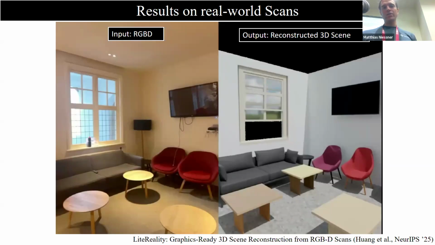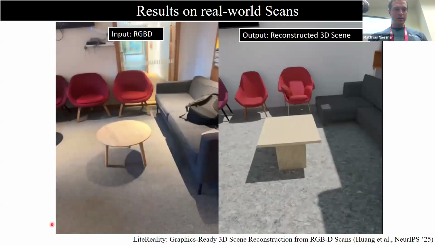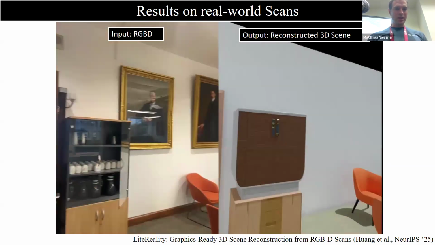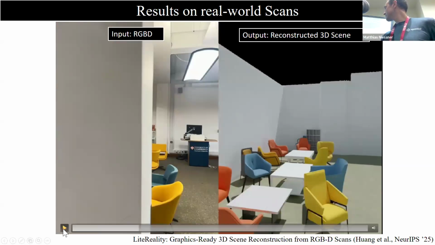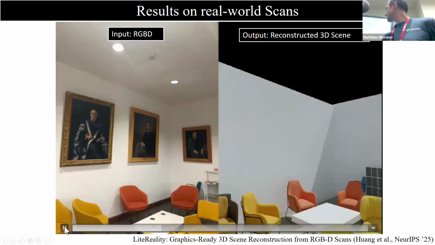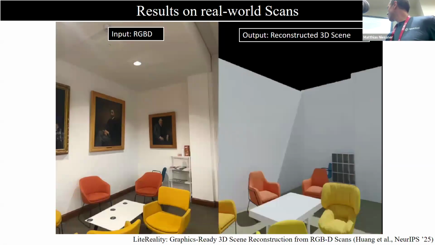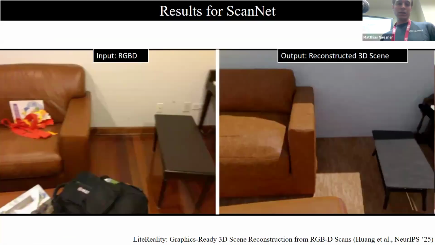But if you look at the whole structure of the room, right? One sec, if I can show this quickly. So these tables here are different. But the couch and the windows and stuff like this are pretty faithfully reconstructed. And if you're going through it, you can now simulate the same camera trajectory which was recorded. And I think this looks actually not too bad, right? If I play this again. Okay, so the paintings, for instance, are missing, and the wall is a bit broken here, but for the most part, I think it got the scene pretty well.